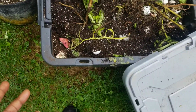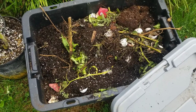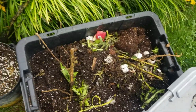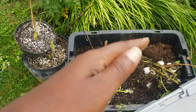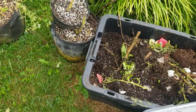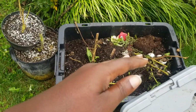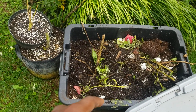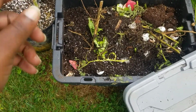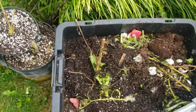This is a 27-gallon tub I got from Walmart or something. And this has just been filled with a layer of grass and vegetative compost, old soil that I let sit out for a while, trying to flush some of the nutrients out. Old soil, some more green leafy material, kitchen food scraps, any sort of organic material I've just been putting in here for the last three months, turning it upside down maybe once a month.